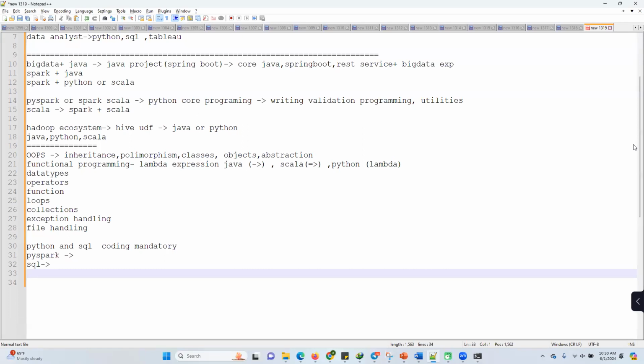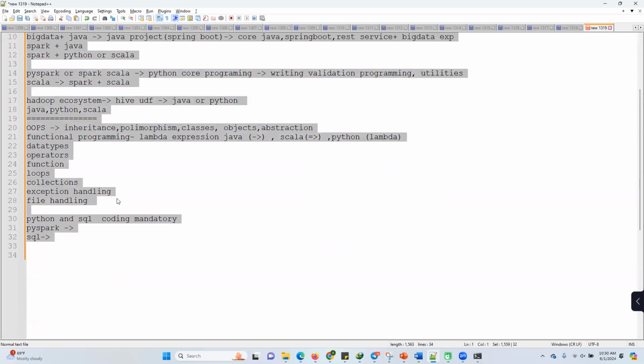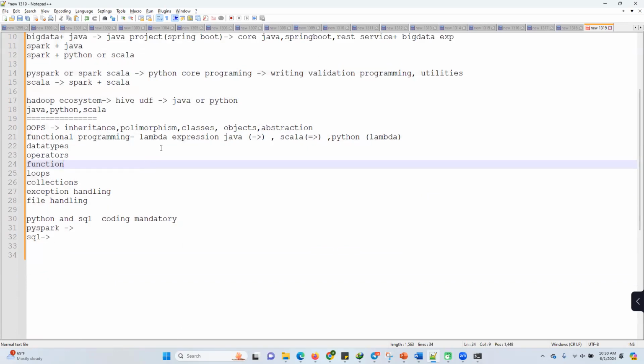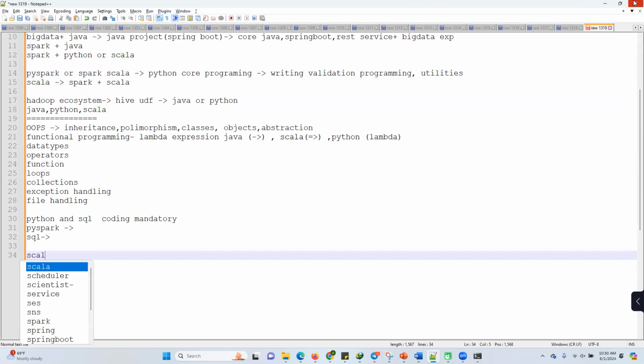Like yesterday, in one interview, there was a word count question. Very, very easy program. They give a text file, and in this text file I want to find how many times each word occurs. Like Scala is coming 1, 2, 3, 4, 5, 6 times. So I want to know the output. My output should look like this.